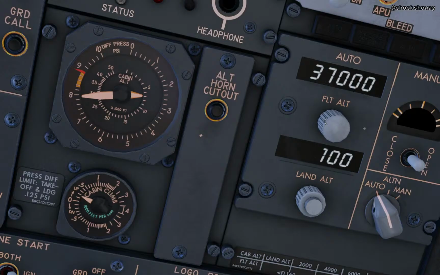Now if we were to go to 38,000 feet, so if we said our cruise altitude is going to change to 38,000 feet, you can see the cabin is now descending, which means that more air is being pumped into the cabin and the differential pressure should reduce, or increase. Increase, that's right. So it should increase so that by the time we get to 38,000 feet, we still have some room to climb the cabin from a pressurization point of view.